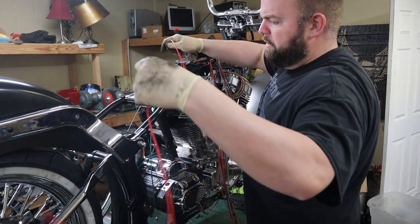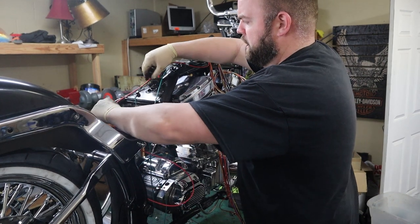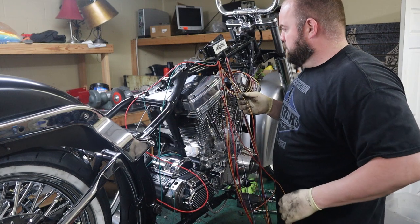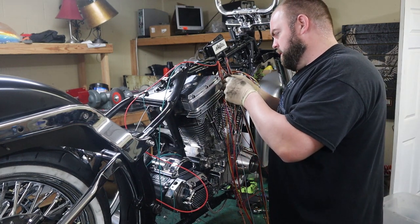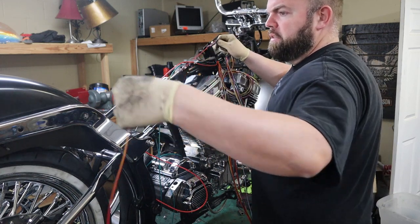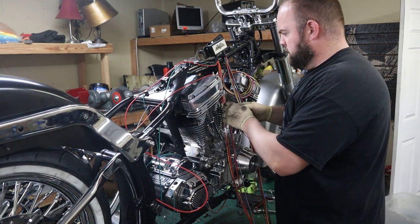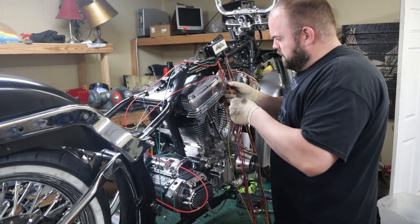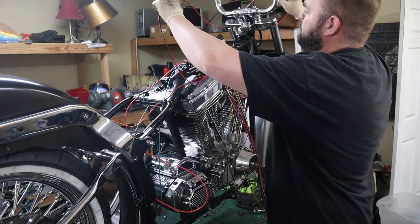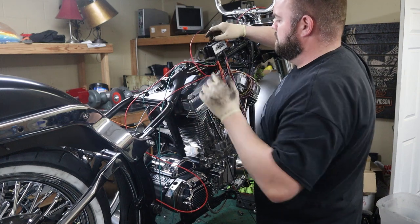Battery obviously goes right here, and that's what powers the box. Brake light switch, I don't know if this is an input. I think that's for the tail lights because it's going to the back, so we'll put it like that. Ignition switch is going up here. I have a factory reproduction one, so it's gonna look like a regular Heritage switch.